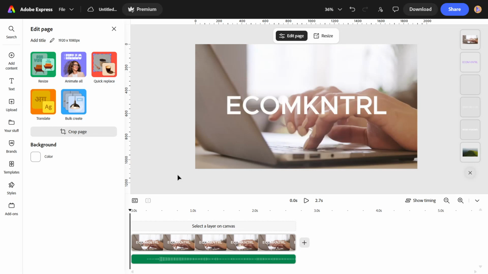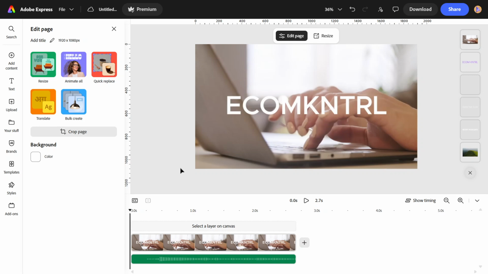In today's video, I'm going to teach you how to fade audio in Adobe Express. If you want your sound to start more smoothly, end more cleanly, or do both, Adobe Express makes that process very simple. Adding a fade can help your video feel more polished and professional, especially if your music or voice track starts too abruptly or cuts off too suddenly at the end.